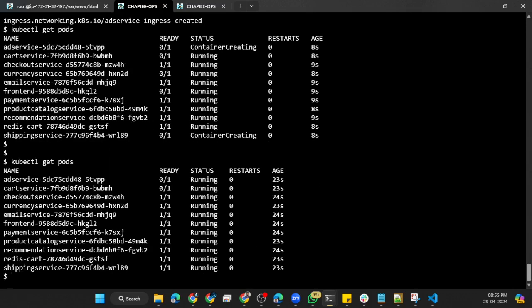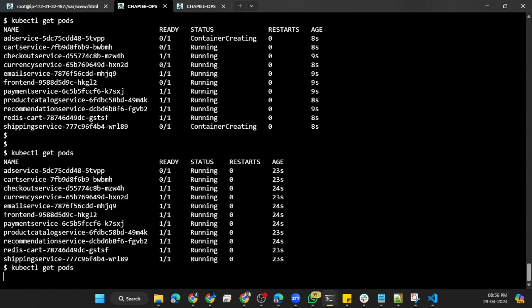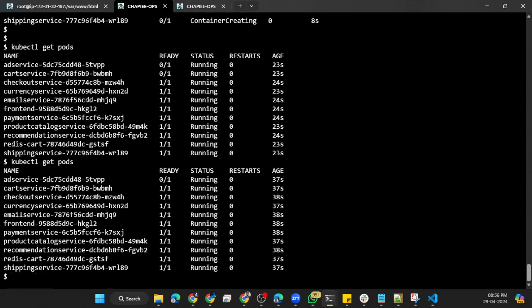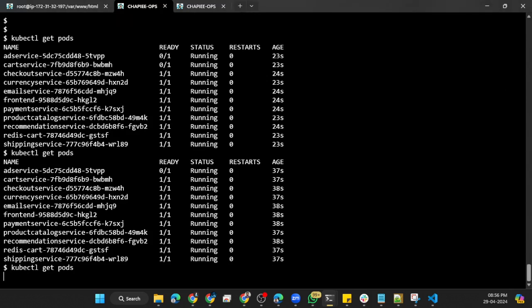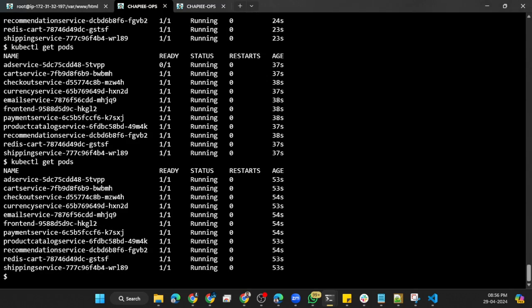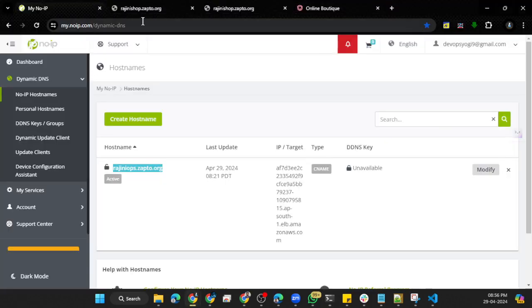Almost all are up. Cart and ad services are not available. Now the ad service. Now everything is available.